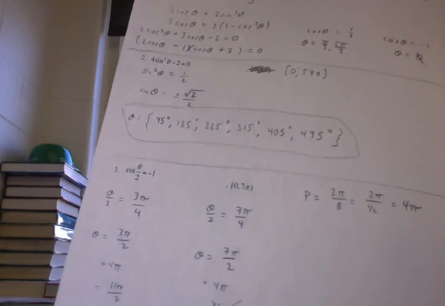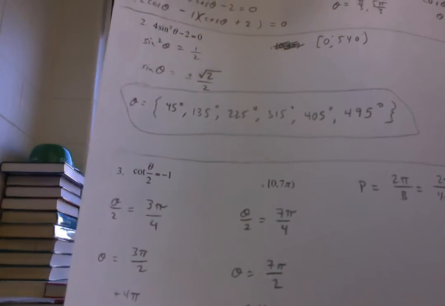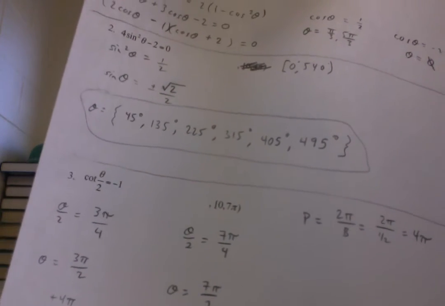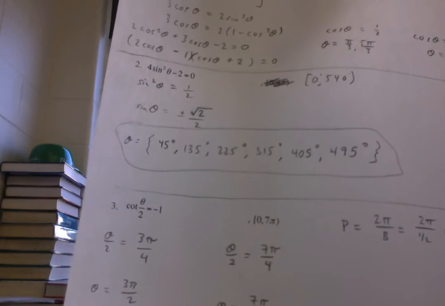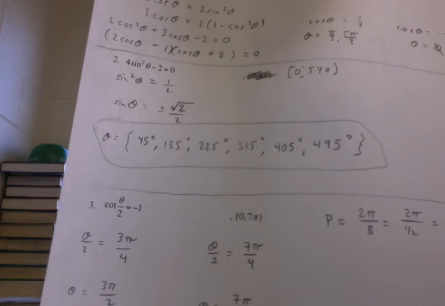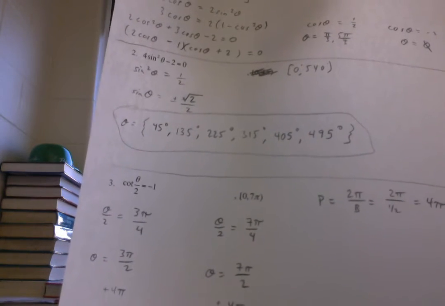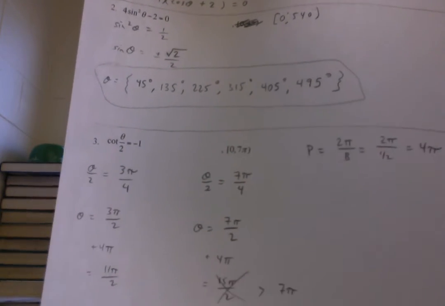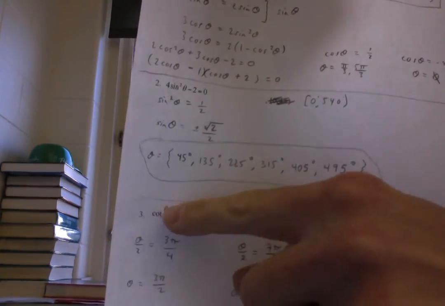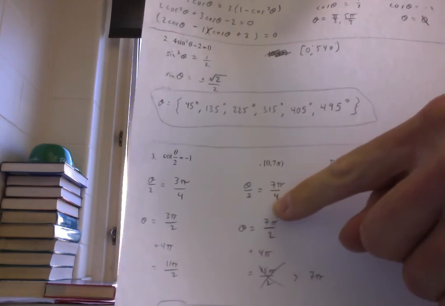The third one, we have cotangent of theta over 2 equals -1. So we already have the cotangent by itself. We just got to ask ourselves, where is cotangent equal to -1? Well, if it's equal to -1, that must be where the cosine and sine were opposites. That happens at 135 and again at 315, or in terms of radians, that's 3 pi over 4 or 7 pi over 4. So we set this angle theta over 2 equal to 3 pi over 4 and equal to 7 pi over 4.